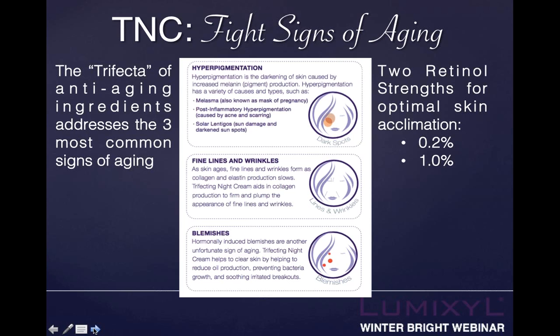Yeah, absolutely. The reason that we came up with the Trifecting Night Cream is really because we came to the realization that aging skin is not just about dark spots and fine lines and wrinkles, but now it's about adult acne. We definitely have to be able to address it. If you look at the literature, over the past 15 years, there's been probably a 40% increase in the incidence of adult acne. The problem with that is that you don't just see adult acne happening in people in their 20s, but now you're seeing it more and more in people in their 30s and their 40s and now even their 50s. So now when we talk about really addressing anti-aging concerns in skin, we definitely want to be able to address the dark spots, the fine lines and wrinkles, and certainly the acne blemishes. And that's why we came up with this Trifecting Night Cream, and that's really what it does for your skin.